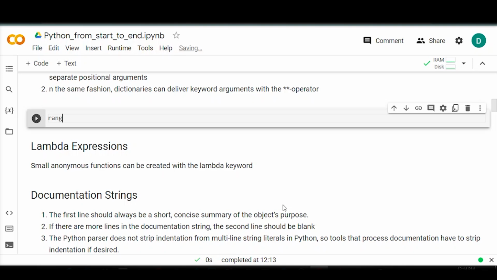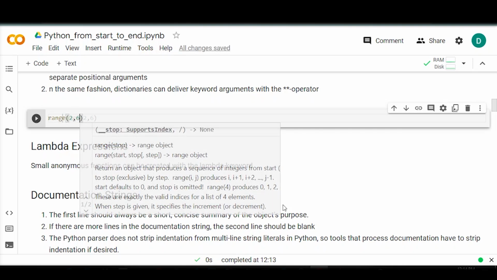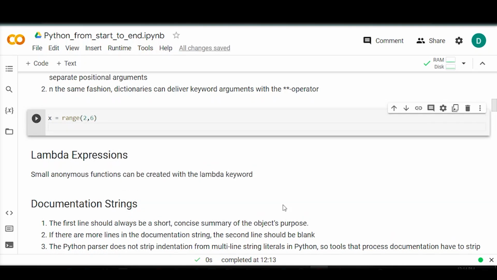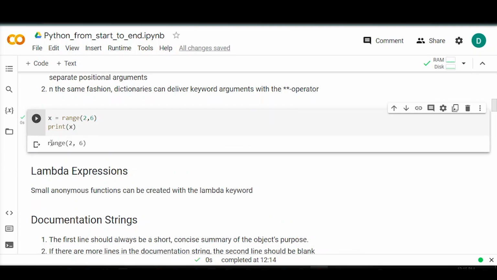Next thing we're going to discuss also in this section, something called the unpacking argument list. Remember the function called range, right? 2 to 6, assign it to a variable x, and then I want to print x. The result would look like this: the x variable contains a range of numbers from 2 to 6. However, if I would have to use the built-in keyword list, what it's going to do is going to iterate over the x, whatever the value of x, and lay down the values in a list format. So if I would have to print this once again, you could see what happened.